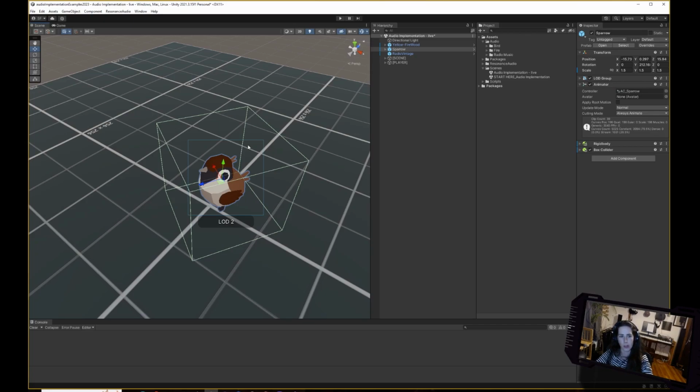And on that little bird, you can tell it has this green box around it. This green box is actually a box collider. I talked in the previous video about how you can walk through that bird and nothing is stopping you. That's because when you add a component into Unity, it doesn't really know that this component has physics and that you can't go through it. You need to add a little bit more code to tell it, by the way, that thing is collidable, or something can go and touch it.